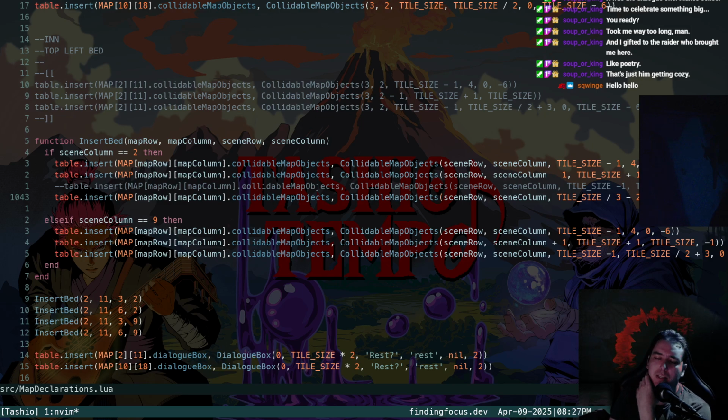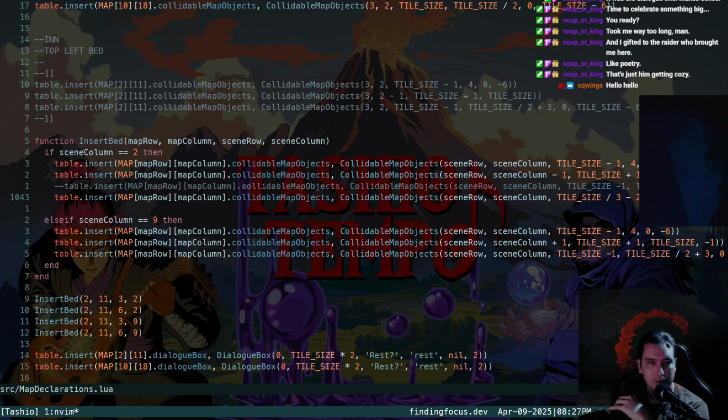See, and the other thing is, this needs to be defined in terms of the tile size. So yeah, we need to add this. It's not a hard-coded X and Y, it's a hard-coded width and height, and a dedicated X versus which column we're at, either scene column 2 or 9.